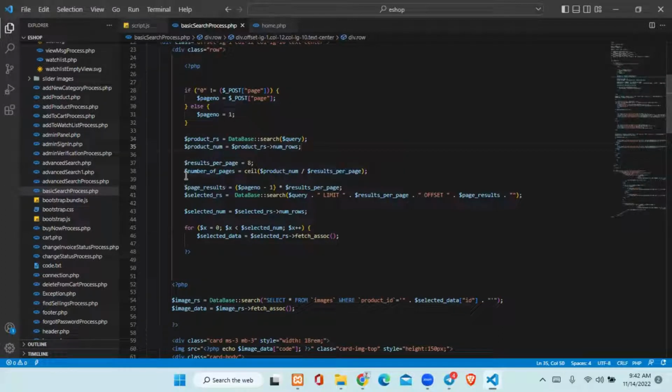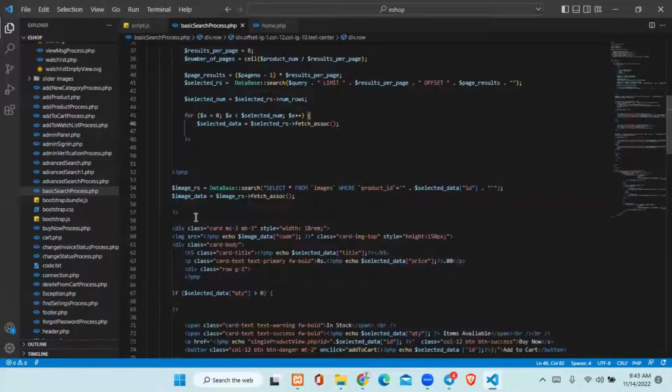This part is for my pagination. Next I have added my $selected result set where I have given a database search as $query limit results per page offset $page results. Next I have taken the num rows of my selected rs, and then I have fetched the data from it and assigned it to $selected data.